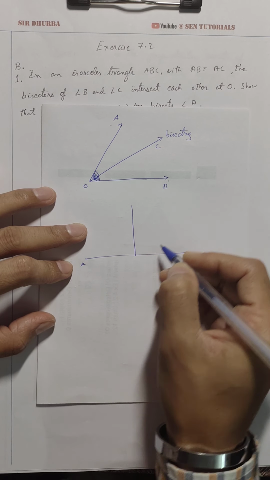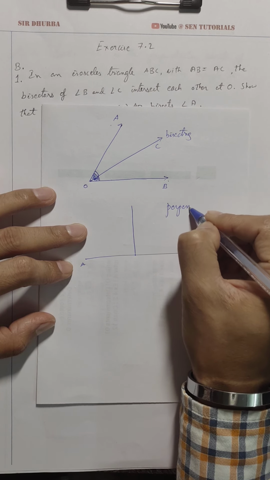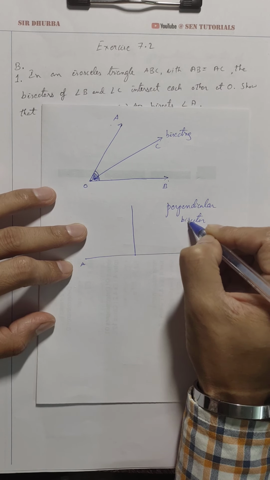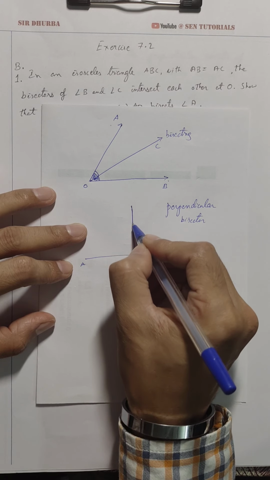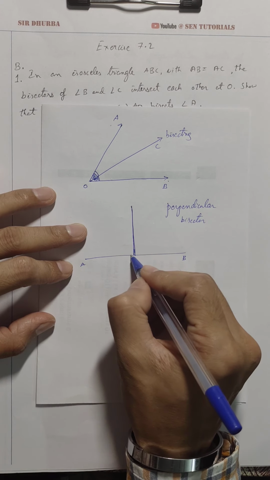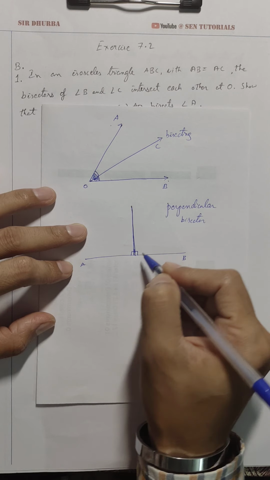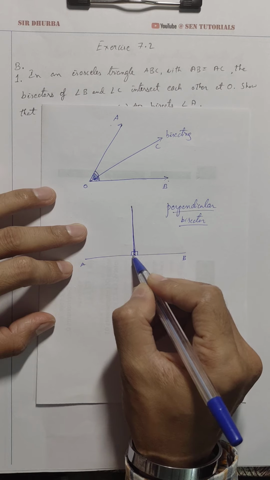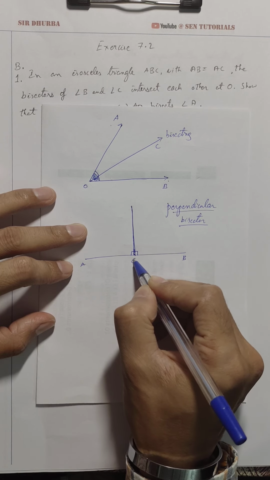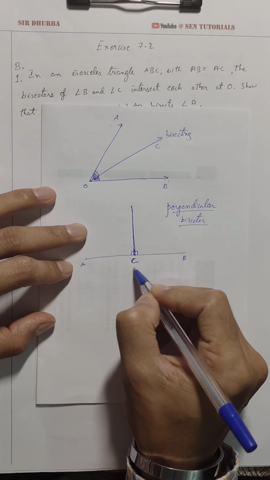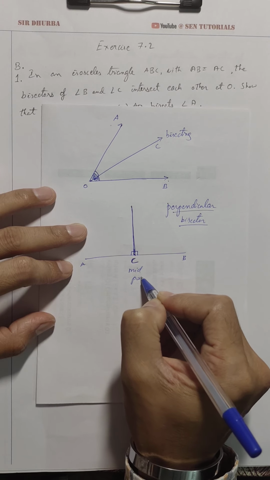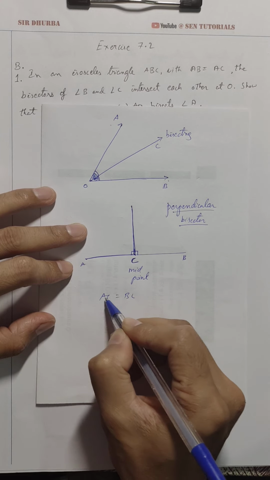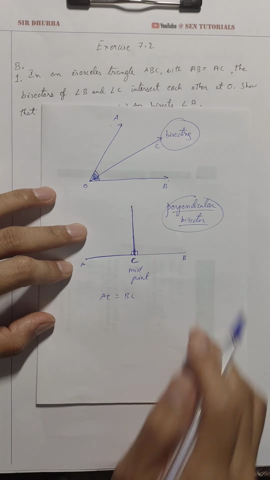there is a perpendicular bisector. These terms are very important. Perpendicular bisector means there is a line perpendicular to the line AB, making 90 degrees. So when we say perpendicular bisector, it means that the point where it touches the line AB, say point C, also acts as the midpoint of AB. That means AC will also be equal to BC. So these are the terms that we will be coming across.